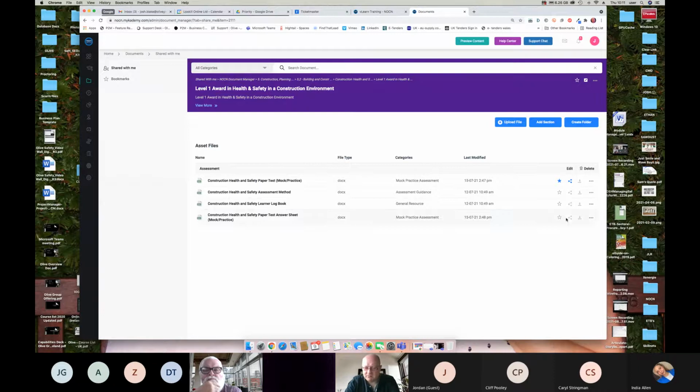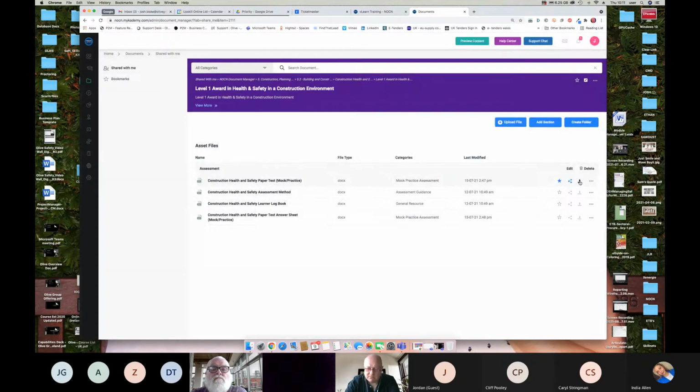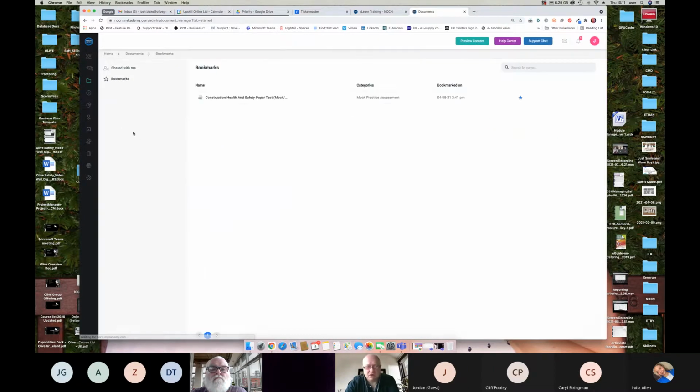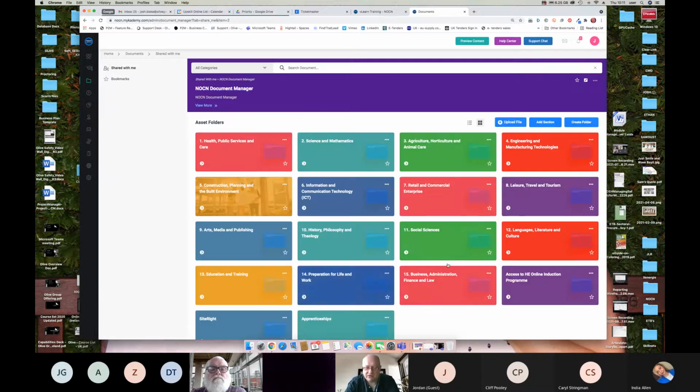From a sub-admin and an admin point of view, you can share these with any of the users within your organization. You can download them. You can also put a little star on them so that if you need to find them in the quick bar, you can go through the bookmarks and find them there. So if there's something that you use on a daily or weekly basis, that you don't want to click, click, click through the various sections to find, you can bookmark it. So that's a quick overview of the document manager.